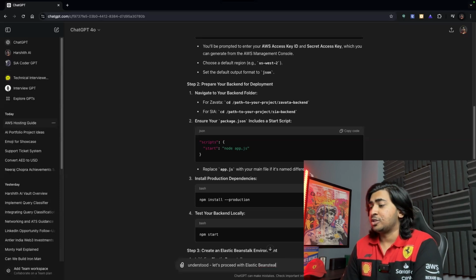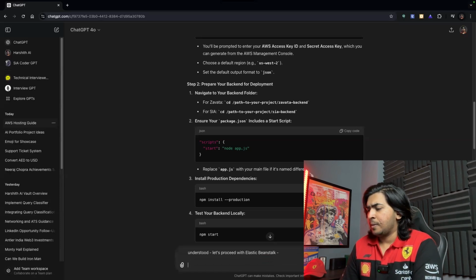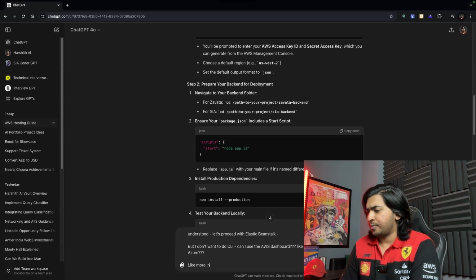It's not Beanstalk, it's Beanstalk. Alright, Elastic Beanstalk. But I don't want to do CLI. Can I use the AWS dashboard like the way we used on Azure, like more intuitive? Is that possible?